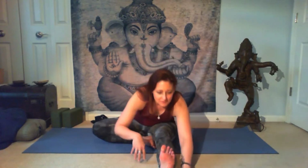Don't forget to pull the left hip back. Hands out in front of you. Hinge forward as you come into your fold.